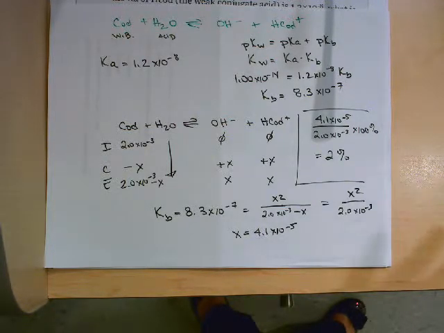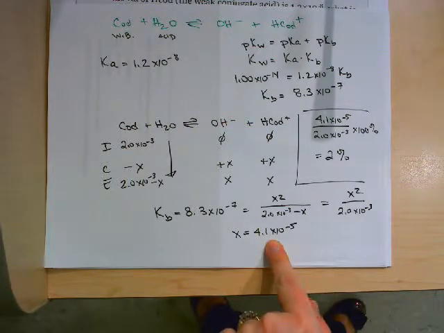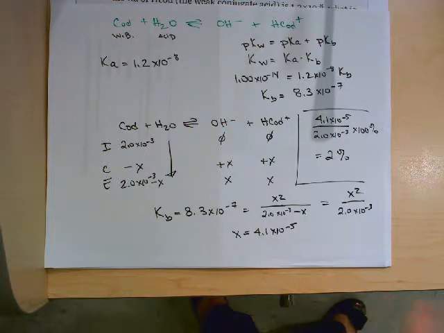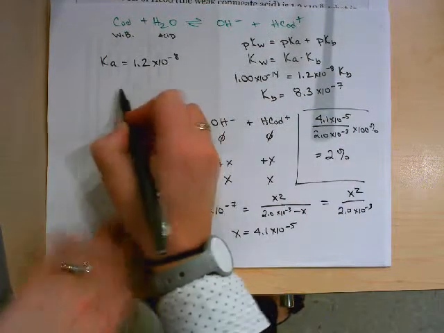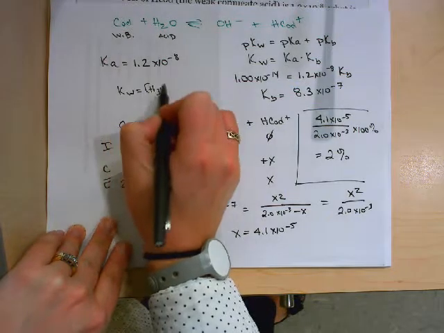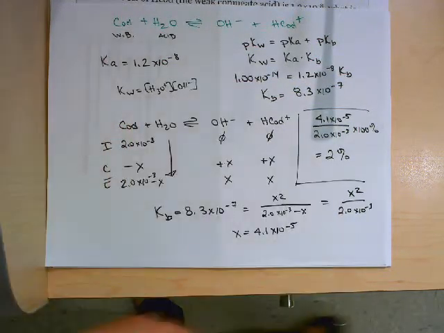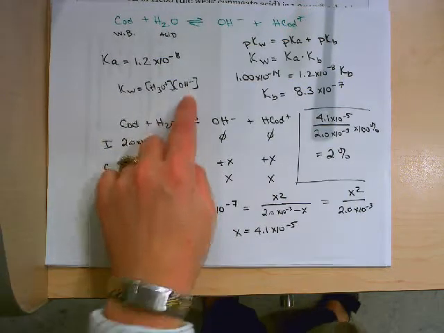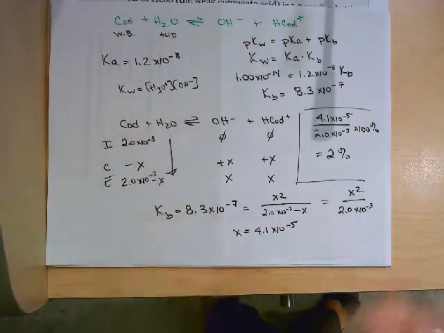A few different ways you can figure it out. Any suggestions about how I get from hydroxide concentration to pH? Sure, I could find the pOH and then relate that to 14. That's good. Or if this is OH, you could relate it back to KW. That's fine too. They both will work out the same. Alright, because KW is also, that's also true about KW. So you could plug this into that, knowing this, find hydronium, and then find pH. I think they're about the same number of steps.